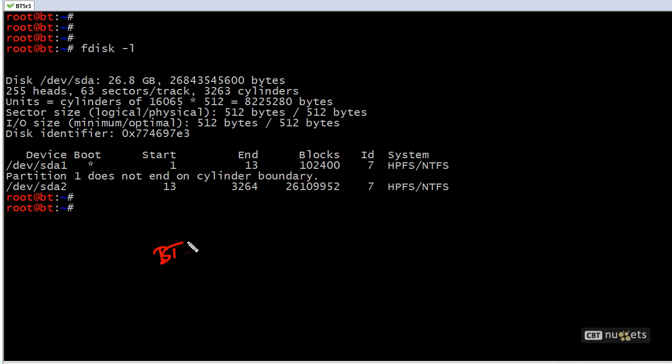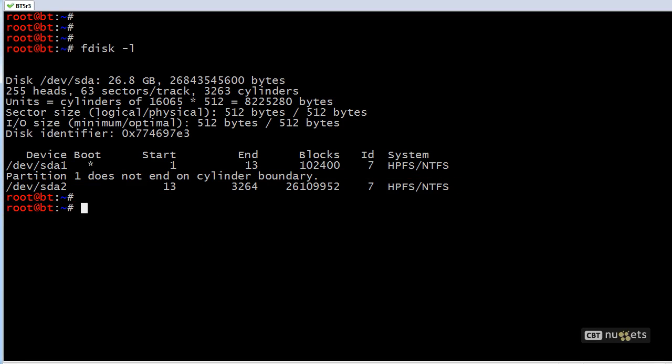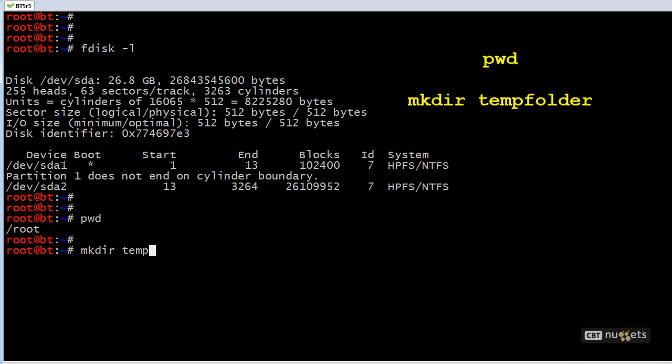So here's what we'll do. On Backtrack, and this also applies to Kali, we'll make a folder. You can name it whatever you want. And then we can simply mount this file system right here as that folder. So once we change directories to this new folder, it then basically represents the entire file system. And that gives us the ability to navigate and work through the existing file system on that host computer. Now, just to make sure, I think I'm in the root subdirectory on this computer because I booted from the Backtrack CD. Let's just do a quick pwd to check. Sure enough, we're in root.